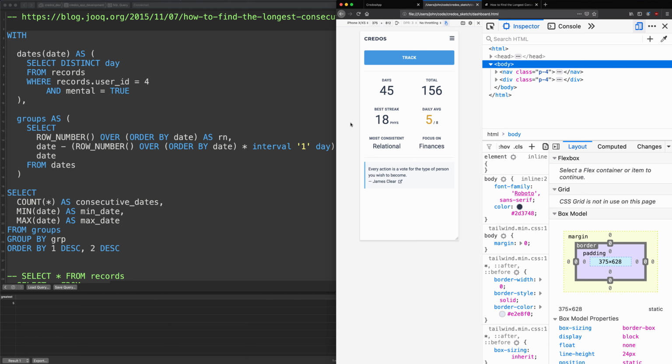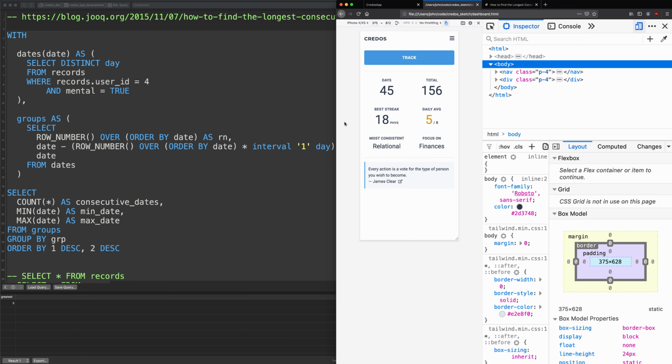So I was looking ahead at what we want to do today, and I was trying to figure out how to do this best streak logic. I couldn't think of a great way to do that in Active Record, so I started looking at just SQL options. And I came across this blog post on the jOOQ blog. I'm not sure how you say that, jOOQ. Which was really great, and it was doing exactly what I needed it to.